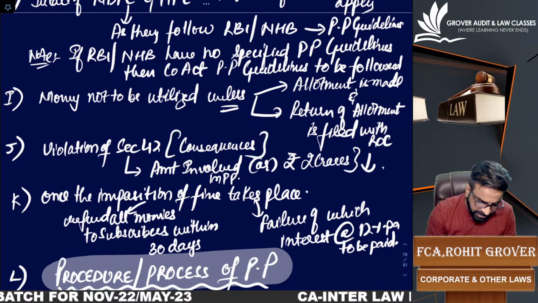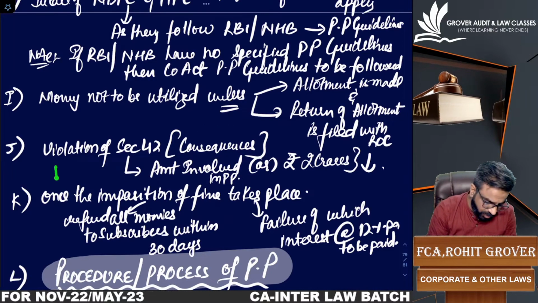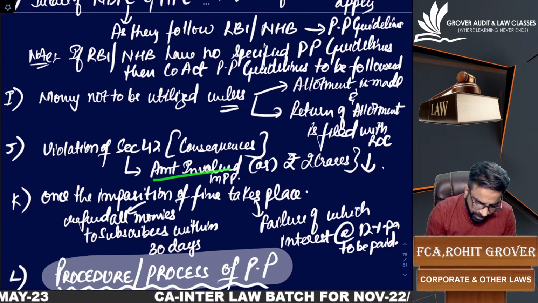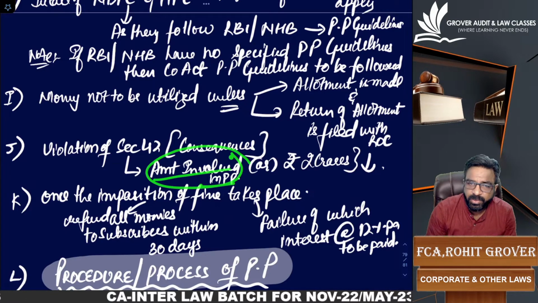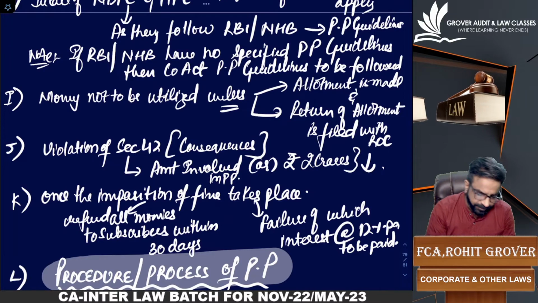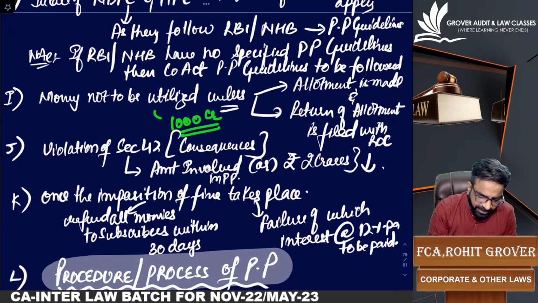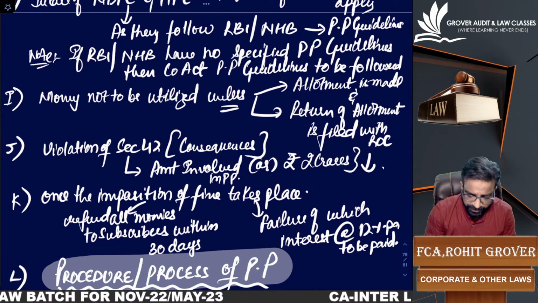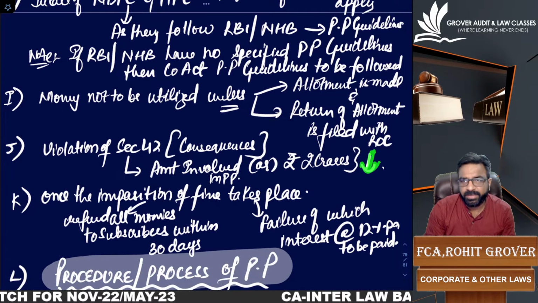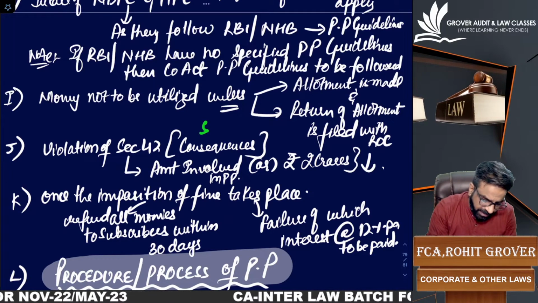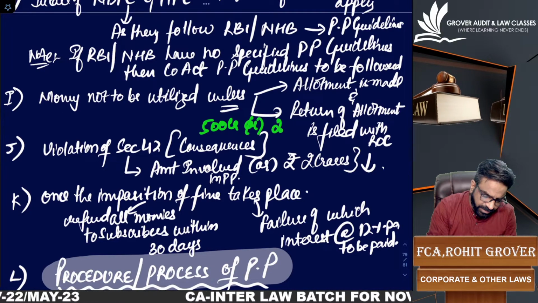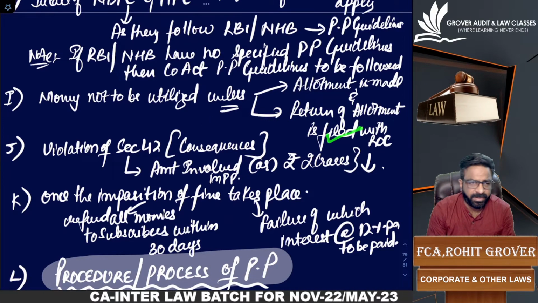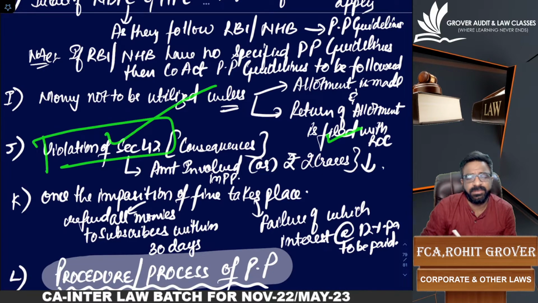The consequence means you will be penalized with a penalty. The company will be imposed with a fine. How much fine? The fine is the amount involved in the private placement. For example, I raised 1,000 crore rupees in the private placement. That is called the amount raised in the private placement. It will be compared with 2 crores, whichever is lesser. So what will be my punishment if I have raised 500 crores or 2 crores, whichever is lower? 2 crores. So 2 crore is the fine which the company will end up paying if we do any kind of violation of Section 42.